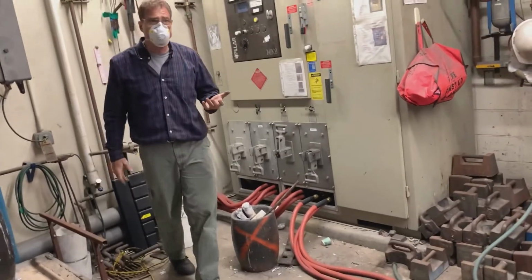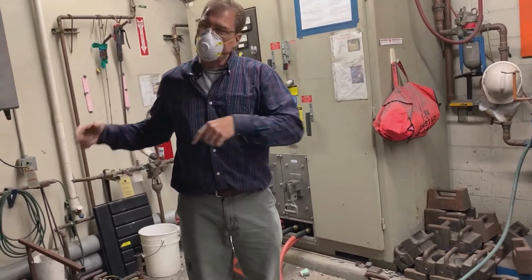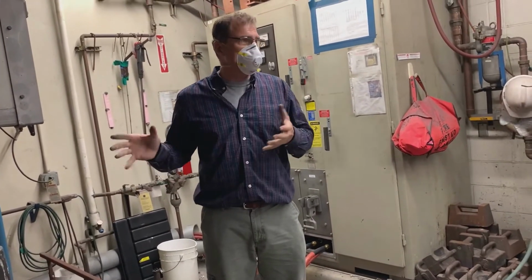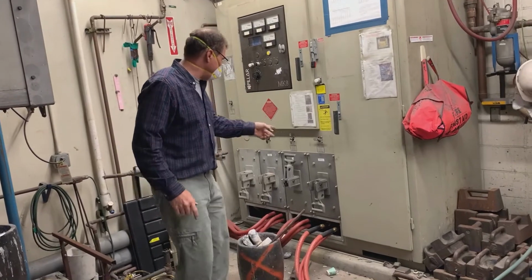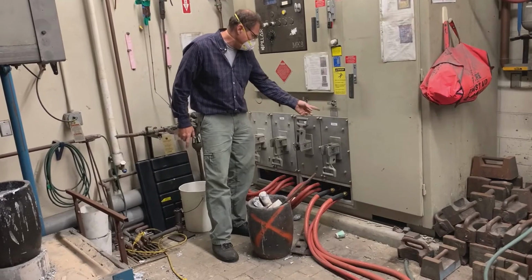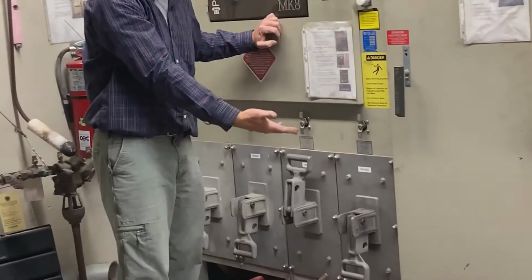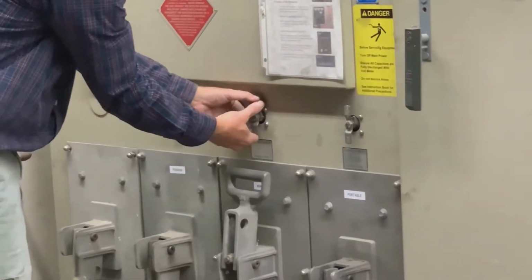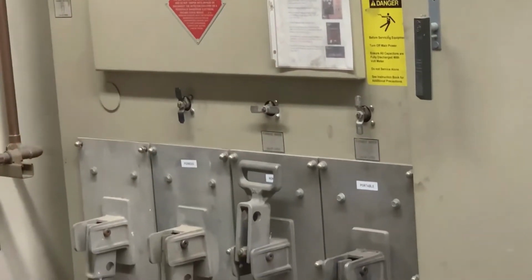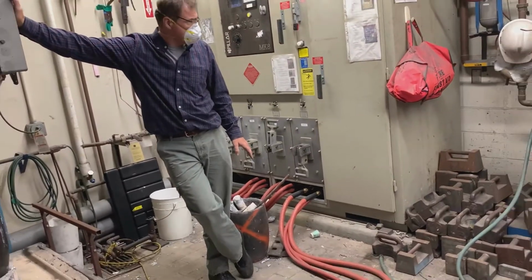Okay, the next thing, this is probably the most important thing, is you need cooling water to the correct furnace. It really won't let you run the furnace, but if you get an error code, you know why, because it says valve is open when it's horizontal. This one's open, I'm going to shut that one. Typically, you shut the one you're using, you turn the one on and it's working. So theoretically, we have water flowing into this furnace now.